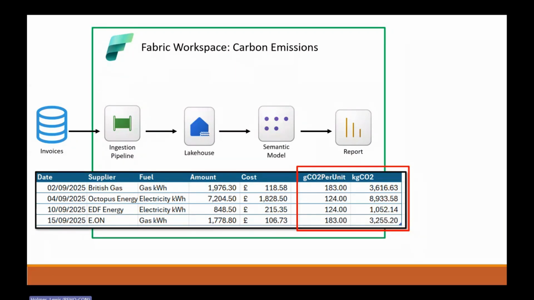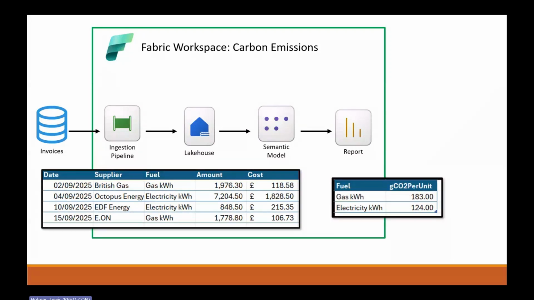In Power BI, you wouldn't really want to structure it like this. So maybe you'd separate it out and you'd have a different table, and that would show you your fuel, and that'll be keyed by the fuel. And then you would just have your grams of CO2. And then you can just create the relationship in Power BI, do the maths, all good. Now, the problem is we don't know the grams of CO2. They're not on the invoice. We've got lots of different fuel types. And we as kind of the data team don't know them either. We have to go get business colleagues to go and figure that out and provide them to us.